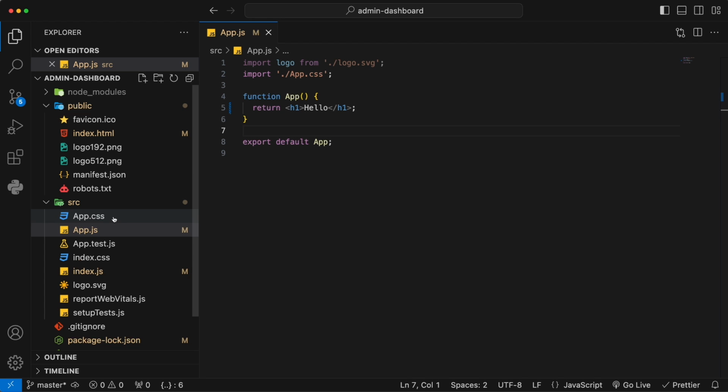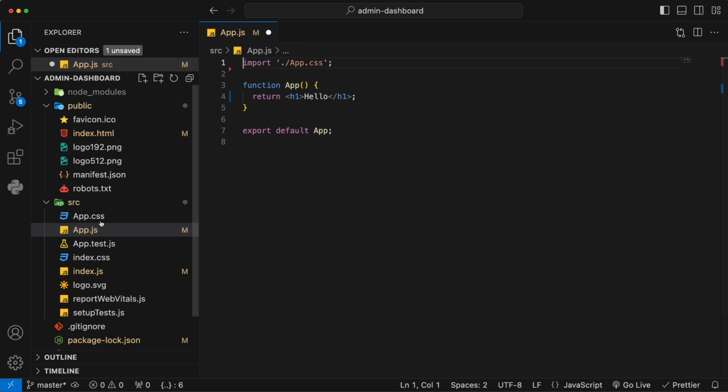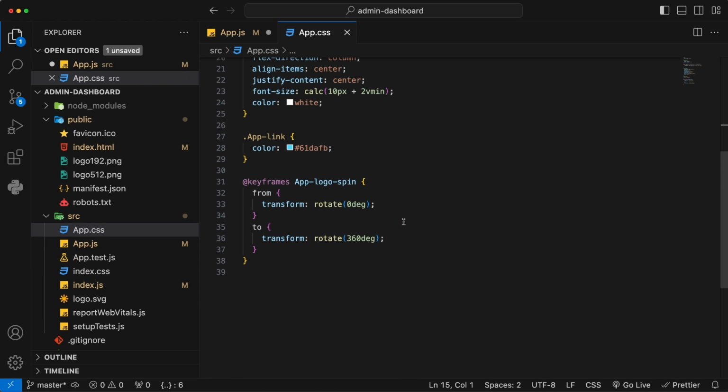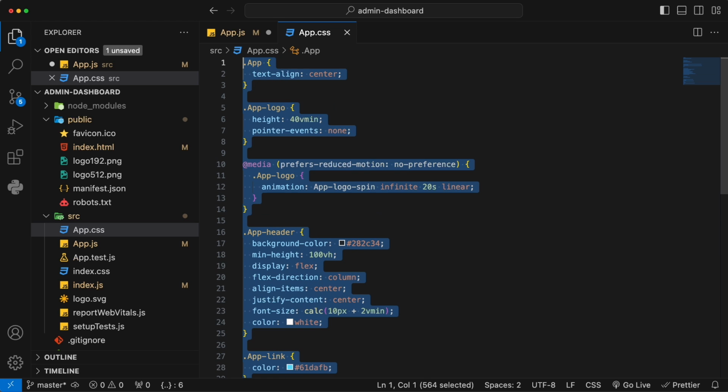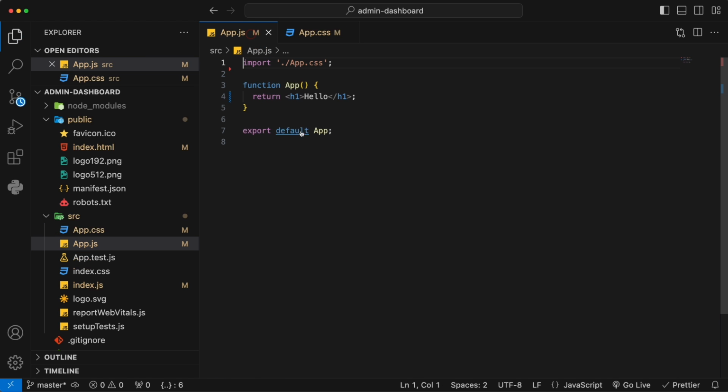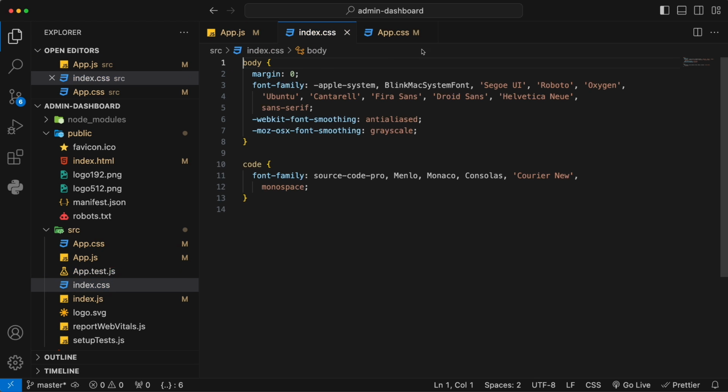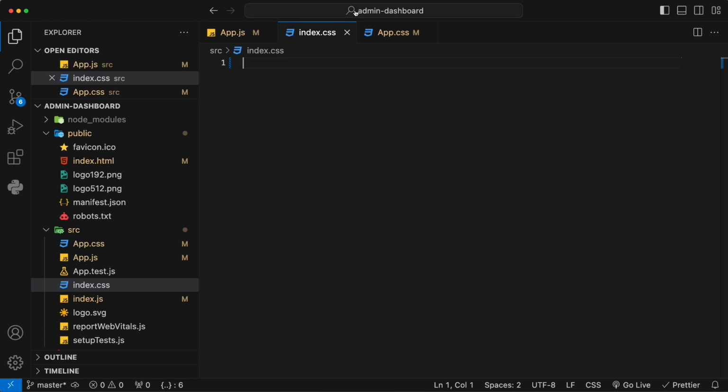Because we are removing everything, we're not going to use this logo component, so just remove that. And then in the app.js file, it has all of those default settings. But we are going to use our own CSS, so I will delete all of these, save it, and have a look at the index.css file. It's the same. It has its default settings for the CSS, so we're not going to use any of those. So I'm going to delete all of that as well. Now, once this is gone, we're going back. You will see this changes to the default, like the new Times New Roman font.